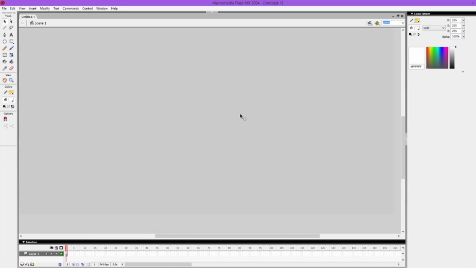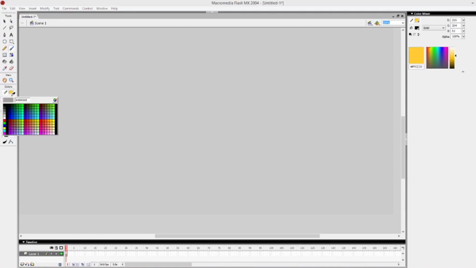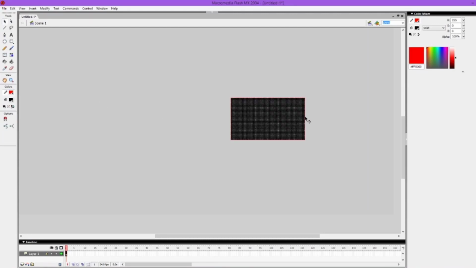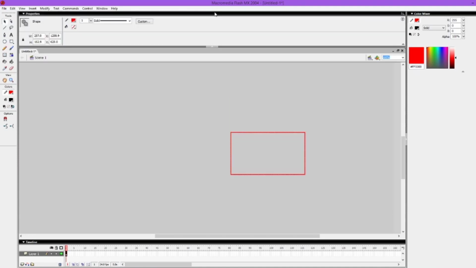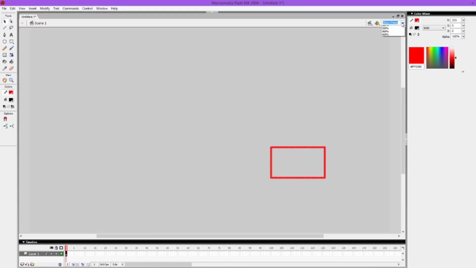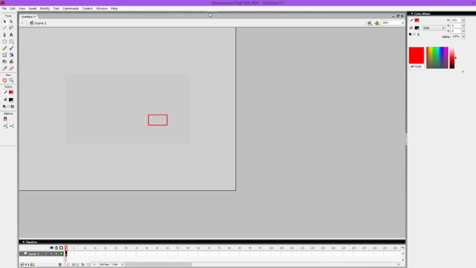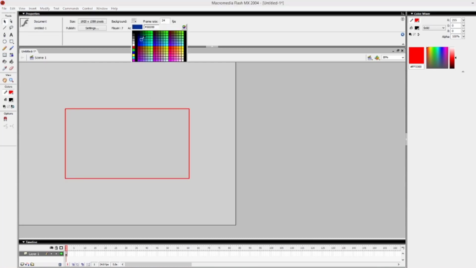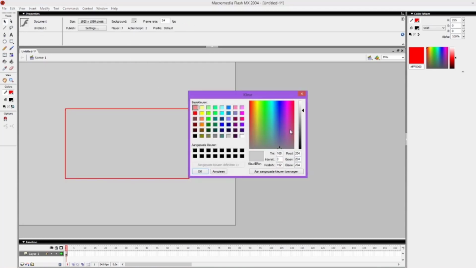So first we're gonna start with the setup here. We're just gonna put this to red here, and we're just gonna make a triangle, and we're just gonna make it a bit more thick. Now, the reason we are doing this is to get an outline around our scene, so we know exactly where the camera is when we have a background, for instance. Let's choose a nice little background color. I think this will have to do.